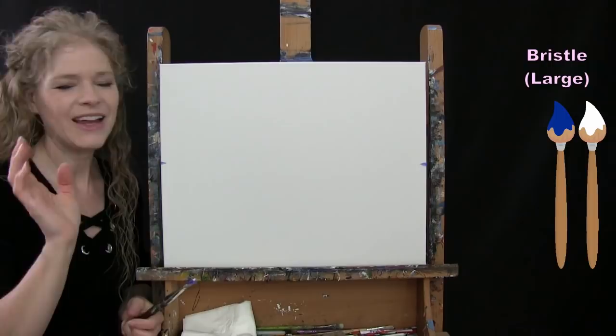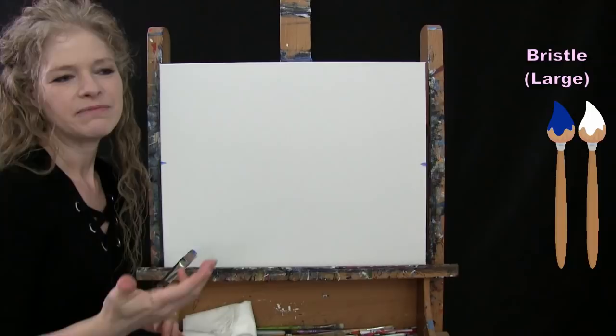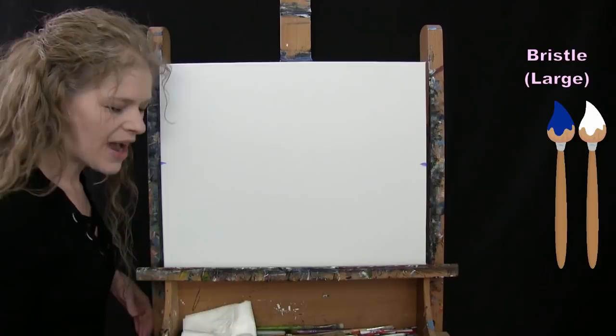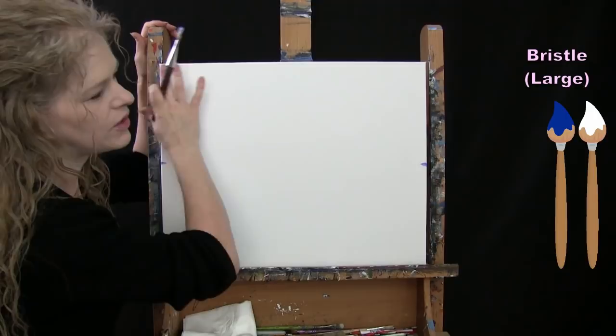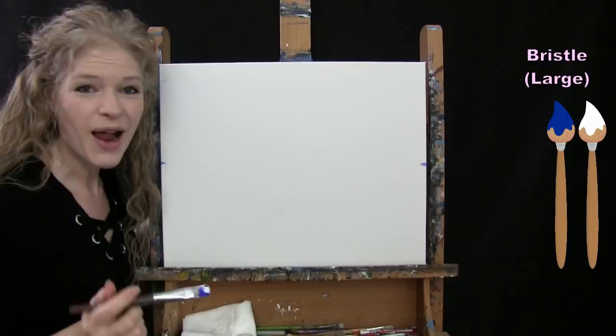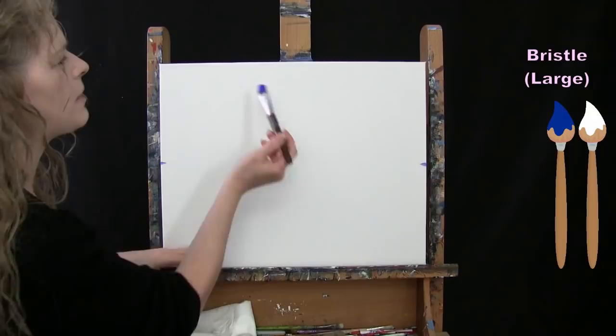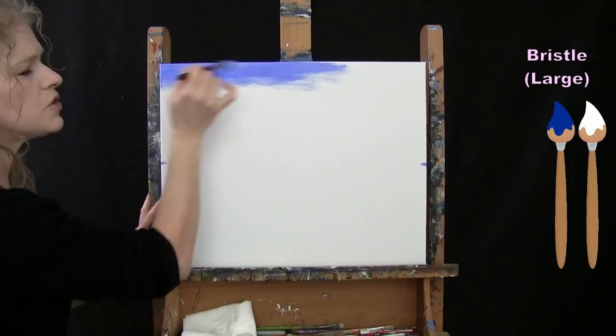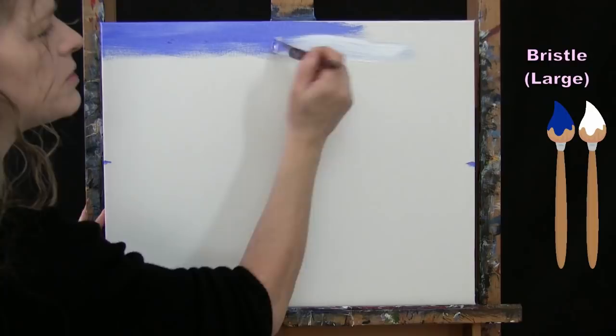I like to give myself these visual markers because when I'm painting my brush just gets away from me and I don't pay attention to where I really want to stop. If I put these visual markers in place I'll have a visual stopping point for my sky. I'm going to have my sky darker at the top and on the left, and going towards lighter over on the right-hand side, because that's where my sun is going to rise from. I'll start with blue and a little bit of white, since I want the upper left-hand corner to be the darkest, using a left-to-right criss-cross motion.